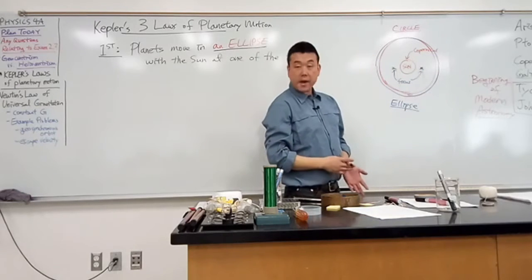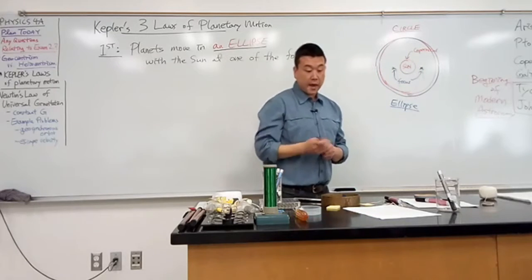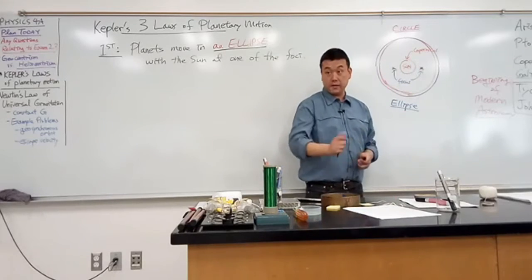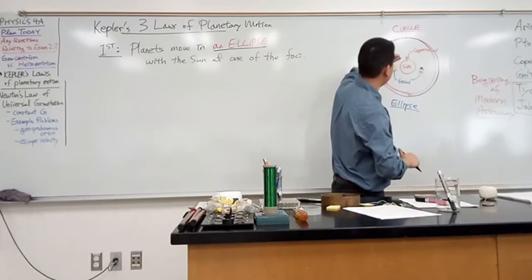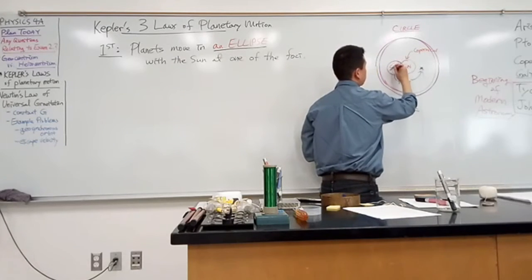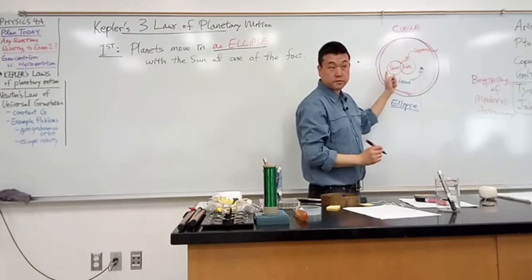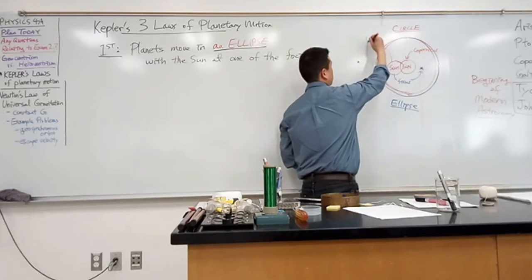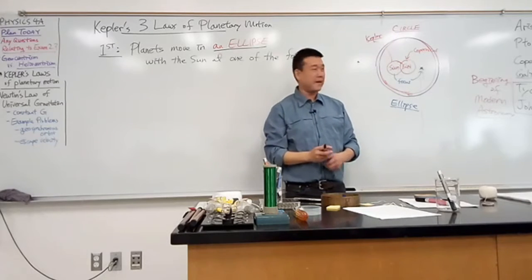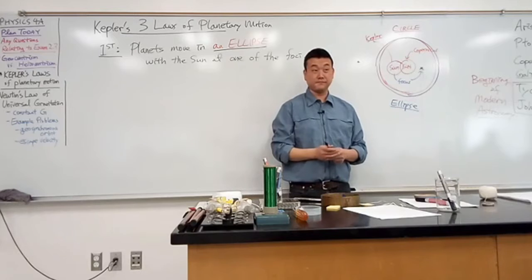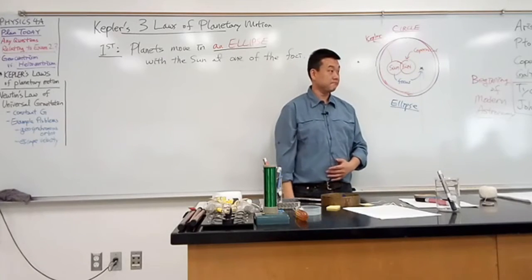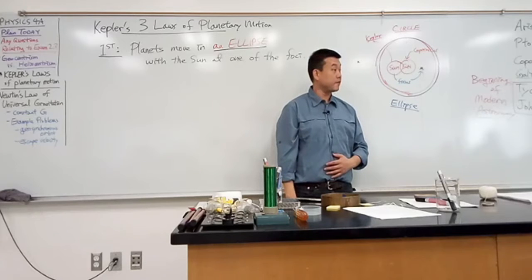And the way Kepler does it, Kepler would place his sun at one of the two foci. So he would say, my sun, it's actually here. This is the sun at one of the two foci, and this is Kepler's model. Now, why one of the two? What's going on at the other focus? Nothing. It's not symmetric. It doesn't have to be symmetric.